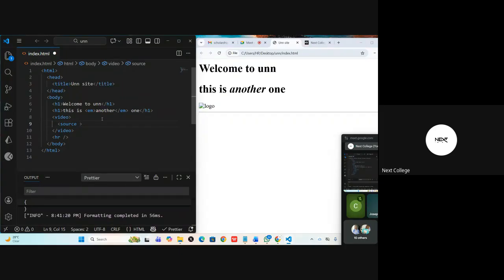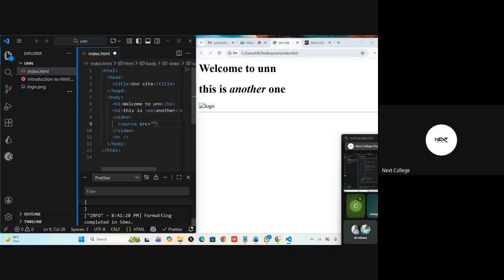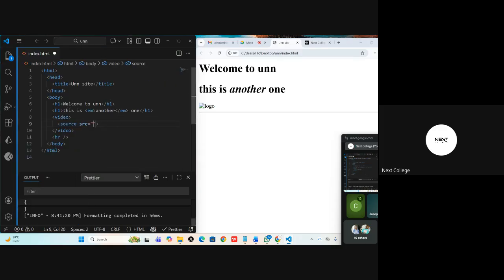Within this source, we have that SRC that we have in our image. So where is it located? It's located in introduction.html. So I just pass introduction.html. Good. All right. And that is just it.